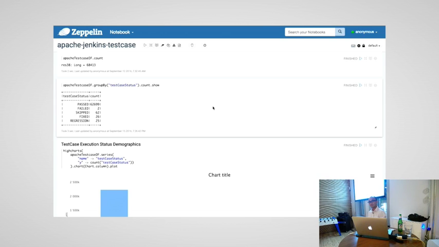Is it the amount of tests executed from the beginning of crawling, or per single run? If they have the data, then it is here. But I mean, is it the sum of tests between all the builds? Because 62,000 doesn't look real, even for Zookeeper. 62,000 tests in one project is too much. No, each run has one record. If it runs 100 times, then it's multiplied 100 times. Okay, so it's a multiplication of all the runs. Yeah, multiplication.